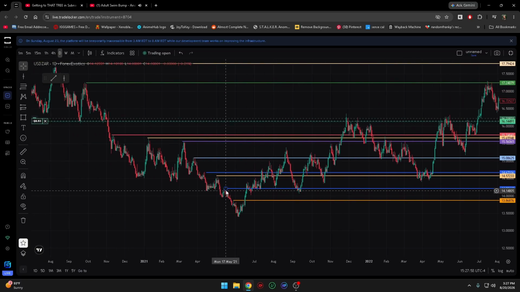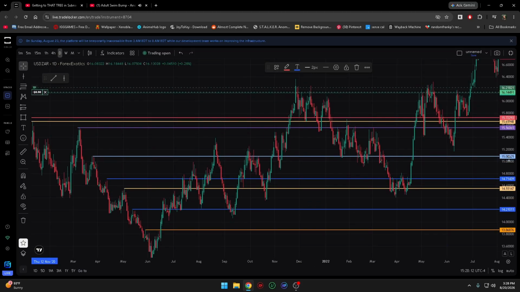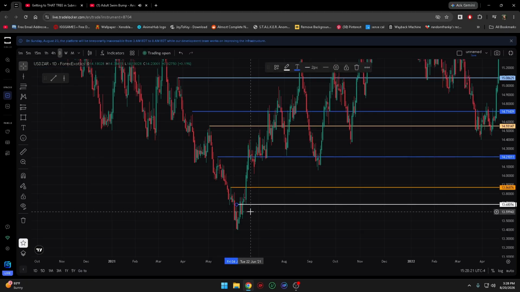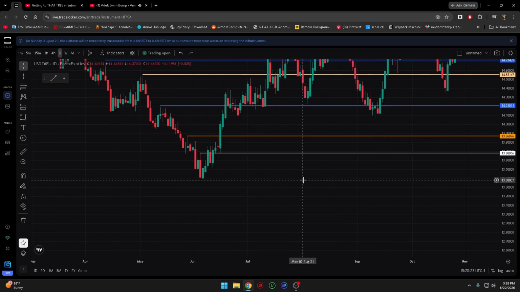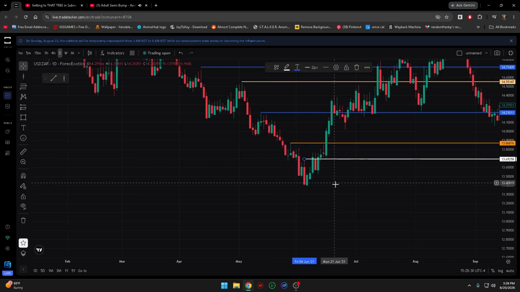So boom, we mark that high, we mark this high, we mark this high. And you can be as precise as you want to with this, right? Precise is needed. Now, if we just come here and look, we can zoom in now. So boom, what happened? We can even come down to this point right here. And this is on the daily time frame. This right here is a reversal. This is where the market trend shifted upward, right?